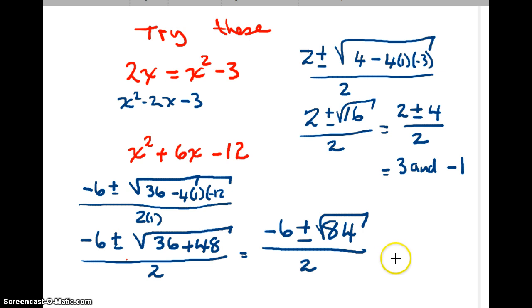How did you do? Well, hopefully you did okay. Now, a couple of cautions. Do not, do not, do not, do this when you get to this point, because the 2 is dividing the 2, and it's also dividing everything inside the square root sign. Do not, do not, do not do this. Again, the 2 is dividing the negative 6, but it's also dividing the square root of 84. So that is not correct.